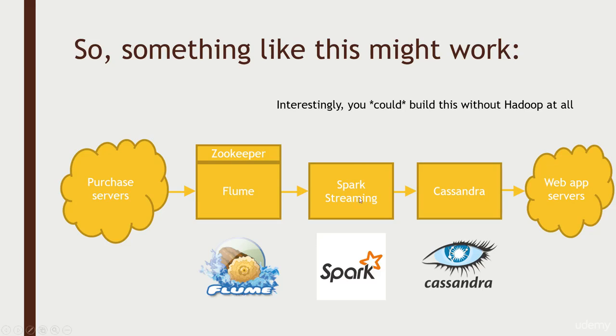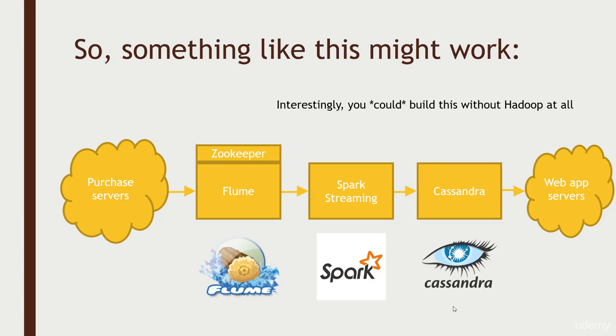And once Spark Streaming has come up with the results of what the current top sellers are for each category based on the past hour of data, it can dump those results into Cassandra or something similar, where that data then just gets vended to your web application servers who are just asking the question, when a web page is being rendered, what are the top sellers for the category that I'm in? So this would be a perfectly good solution for solving this problem. And again, there is room for interpretation here on the specific components you use.